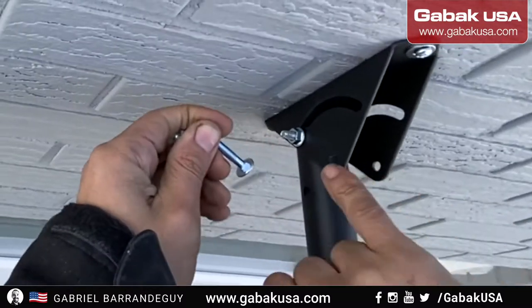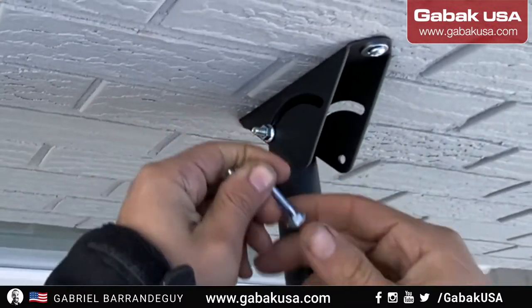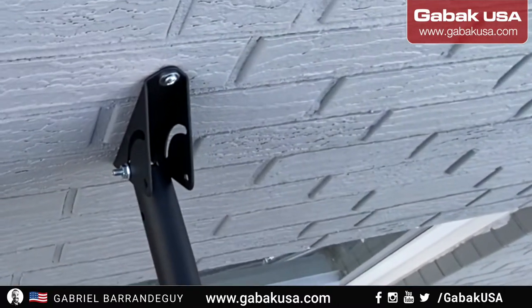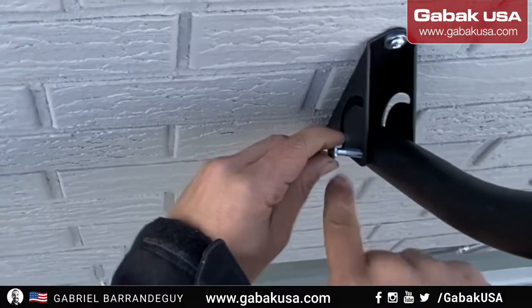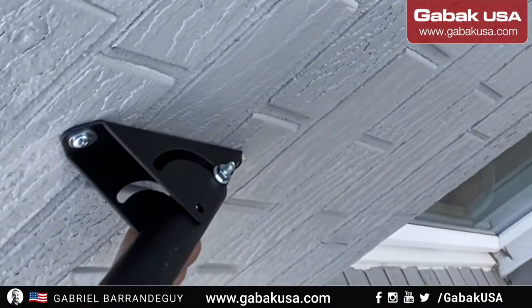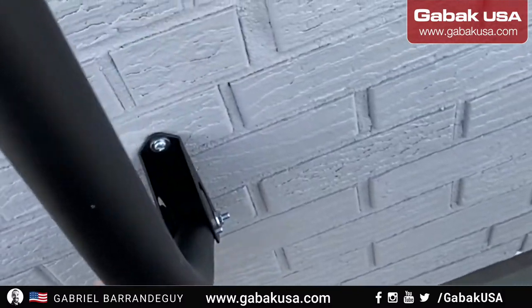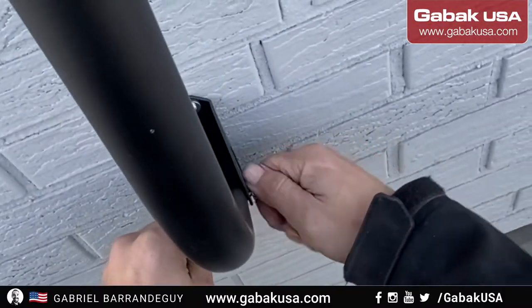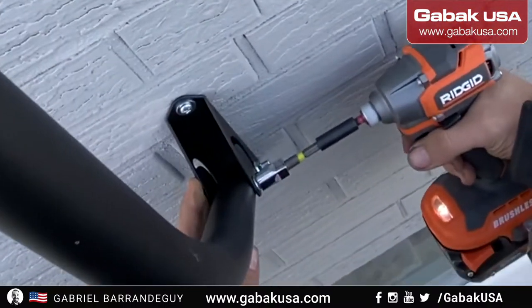As you can see, if you put it in the other side, it will spin freely. If you put it on the other side, it's the way it should be. If you put it like that, as you can see, it will stay in place. Otherwise, if you don't have that, you have to have something to keep it in place on the other side. But as you can see, like this is good.